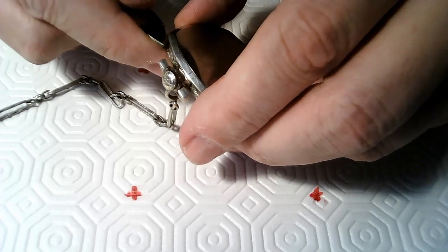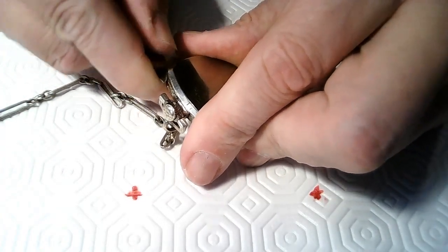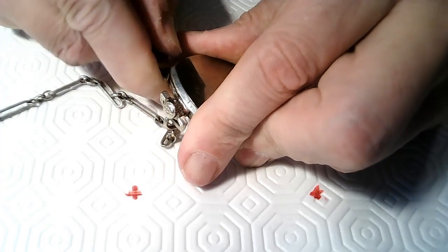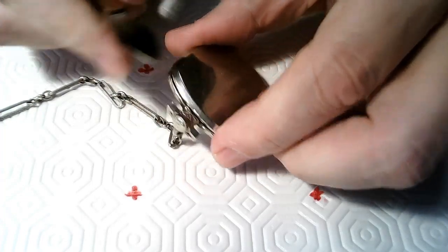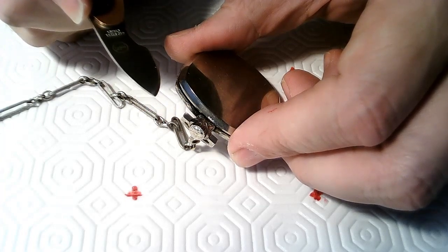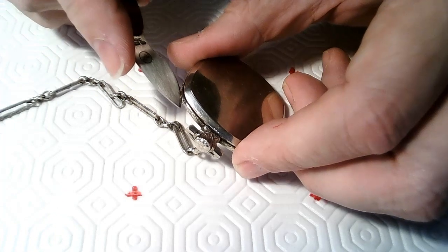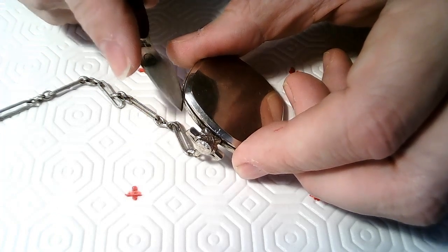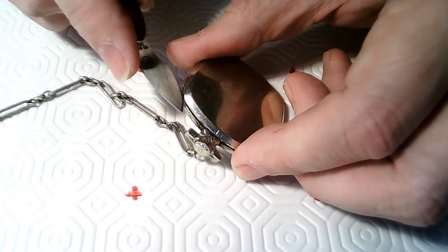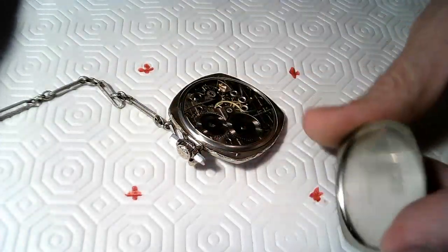So I can't remember whether I cleaned this yet, but I just want to sort of wedge this in here. And you got to be patient. You put the knife in here. As a watch, this is what is it? Who makes this? I'm not sure. Probably made in China. Anyway, you wedge it in like this, and you just either rock it back and forth or move it sideways until it gets in deep enough. Don't try to do it fast.